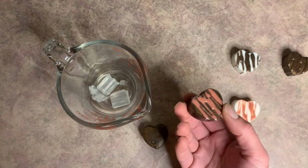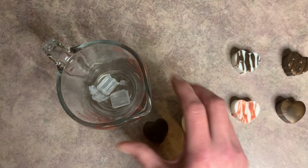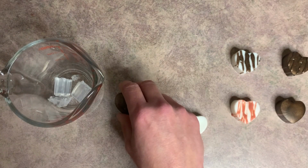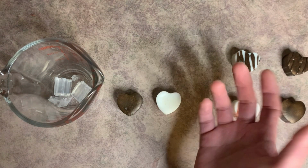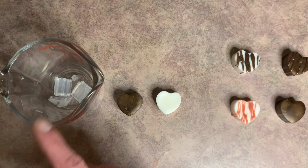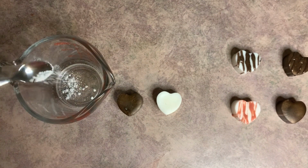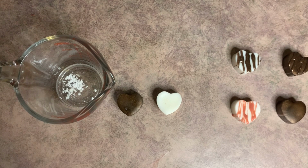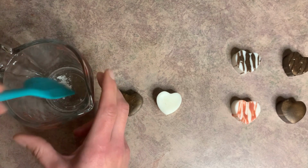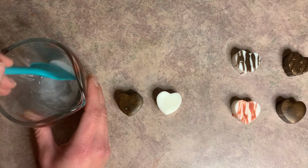So I just noticed that on this one I drizzled the bottom and not the top, so I'm going to have to re-drizzle that one. But I did want to show you how to make a white. I had mentioned earlier that you didn't have to have white melt and pour soap, and then here I am using it. So I'm going to take some clear melt and pour soap, and then I'll show you how to make it white. What we're going to want to do is just add a little bit of titanium dioxide in here, and then we'll mix it in exactly the same as you would with a mica powder until we get to a white color.